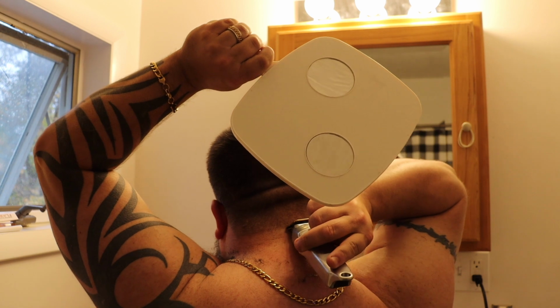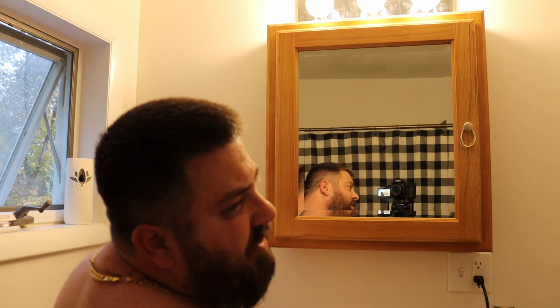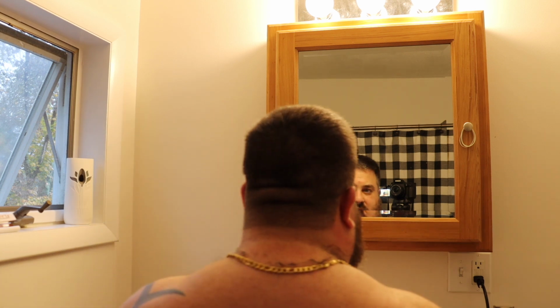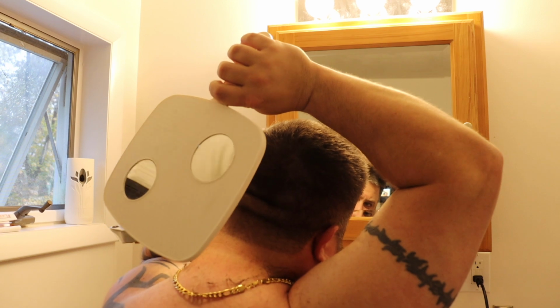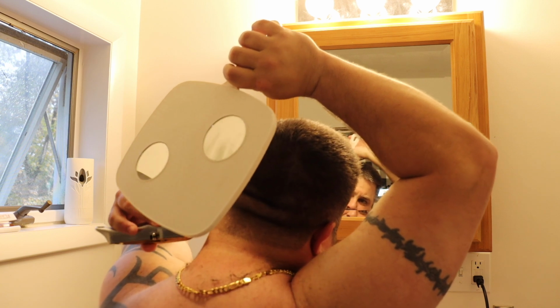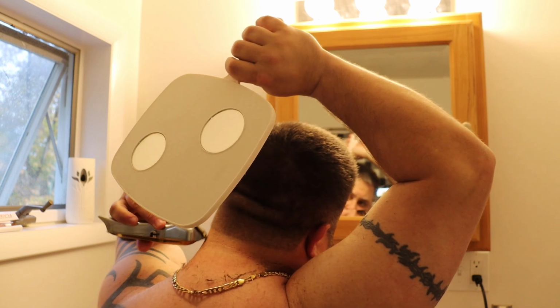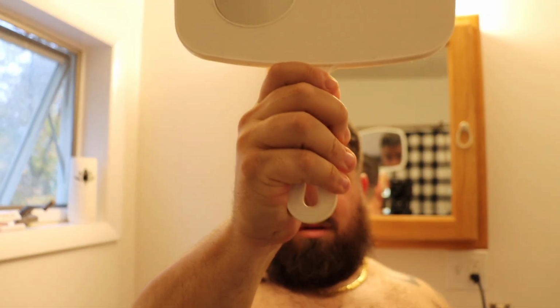Doing this takes a lot of practice. A lot of messing up over the years. If you're just trying to save some money, you can put one guard on and just do a buzz cut until you get comfortable, and then you could start messing around and getting creative. It saves a lot of money, and you don't have to worry about letting your hair grow into a giant mess. And cleaning up your own hair is easy to do. Tighten the other side up a little bit.